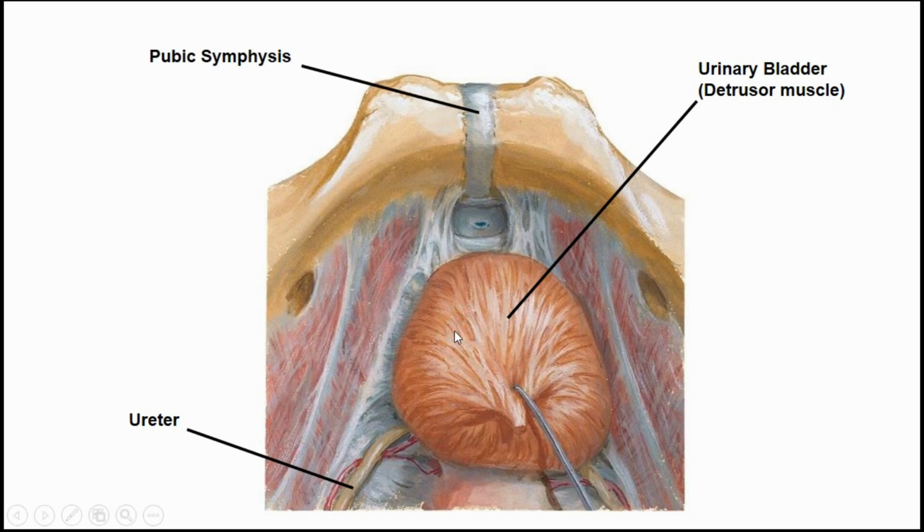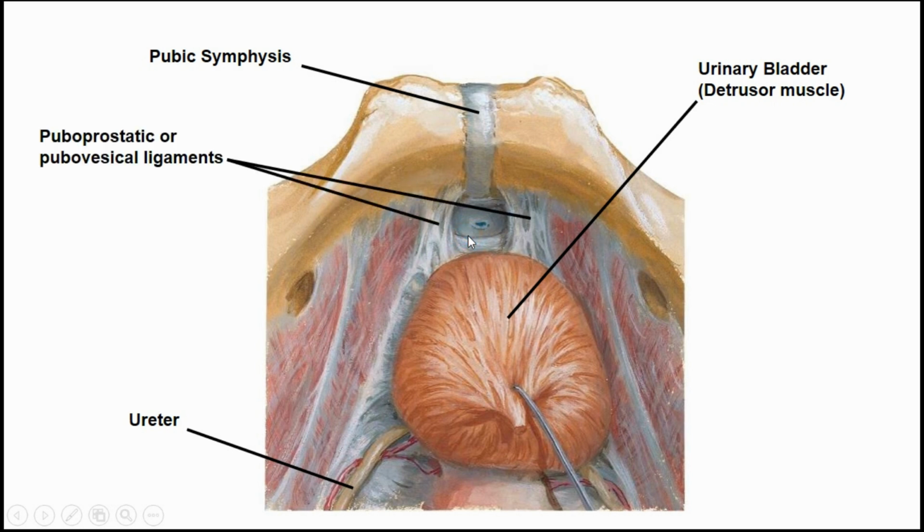Fortunately, our external urinary sphincter should be able to help us out. That external urethral sphincter, that's part of the deep transverse perineal muscle. Pubic symphysis is just anterior. There's typically no space between the bladder and the posterior aspect of the pubic bones. But if you have fluid, fracture, bleeding, other things in this area, you can actually see this retropubic space develop occasionally, and that's never a good sign. You don't want to see space between your pubic bones and your bladder.